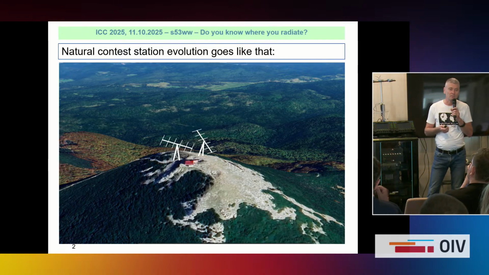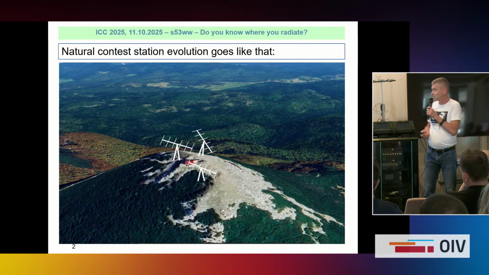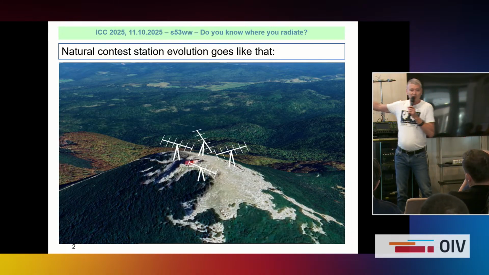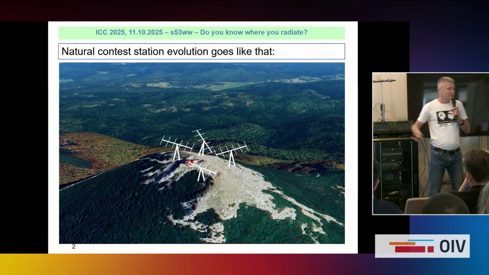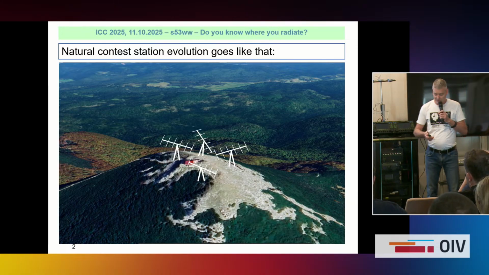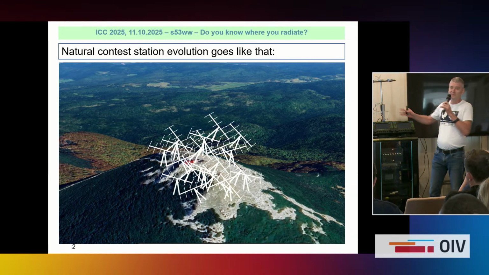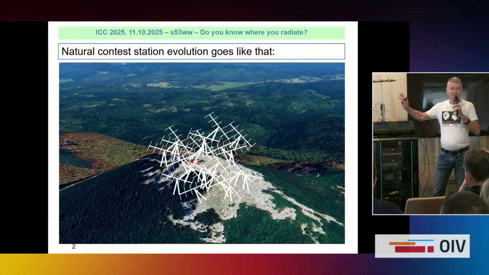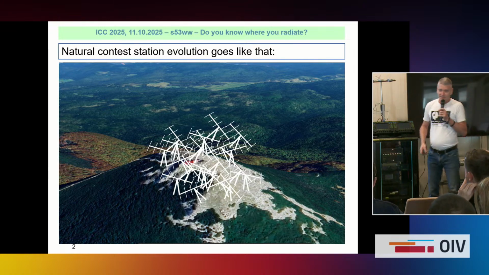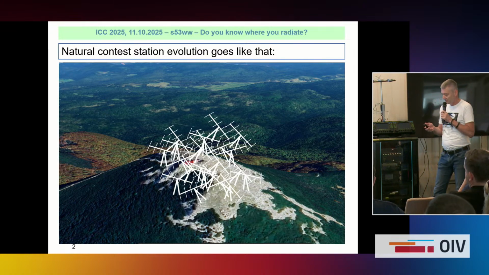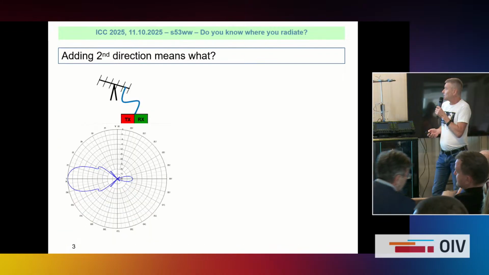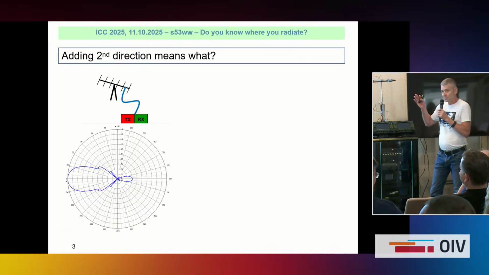And then you see your competition is having more antennas. You add a third antenna, and of course you also have YU stations there, which are more or less present. You need to be present there, so you put a 4th antenna, and then 5th and 6th. And at some point, it looks like that, right? It's a mess, nobody knows who's who. It becomes very complex and complicated. Now let's go from the beginning.